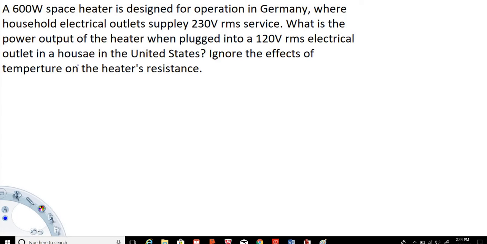There's a couple of spelling errors there, but that's okay. Alright, so what we're going to start off with is what is power? Power can be written as the average power equals the voltage RMS squared divided by the equivalent resistance. And for this problem, the equivalent resistance of the heater.